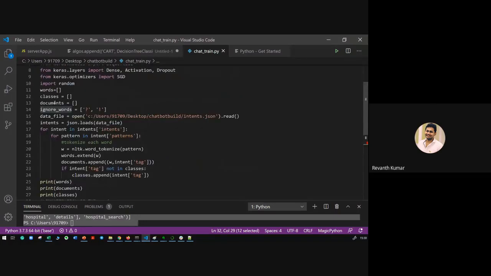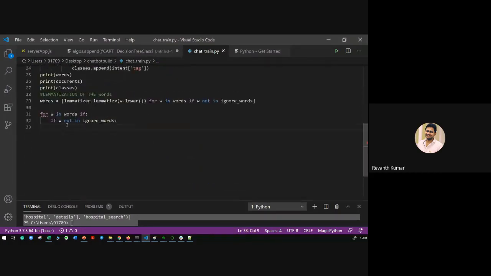And what is ignore words? It is having question mark and exclamation. So if w not in ignore words, then I take the lemmatizer, lemmatize the word, dot lower.